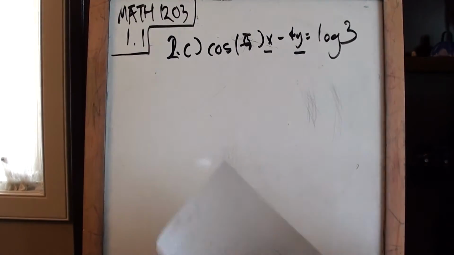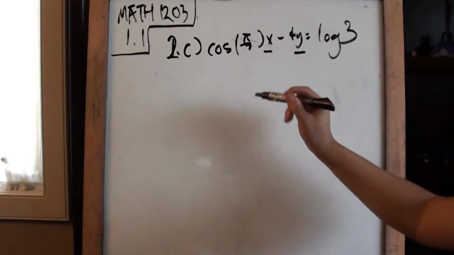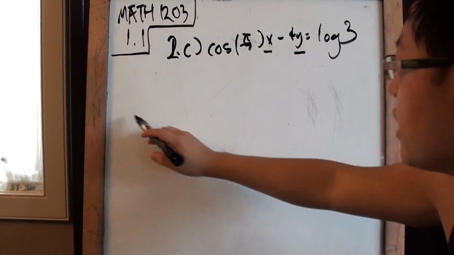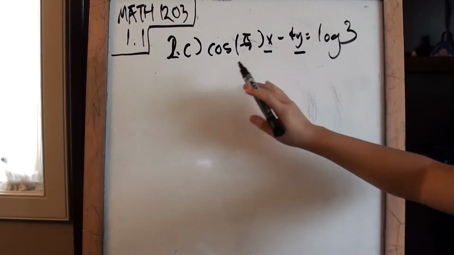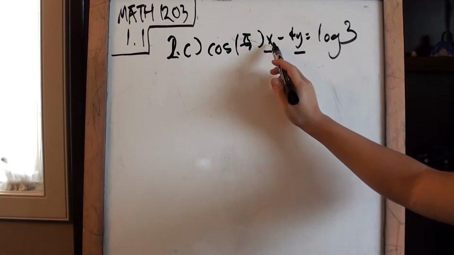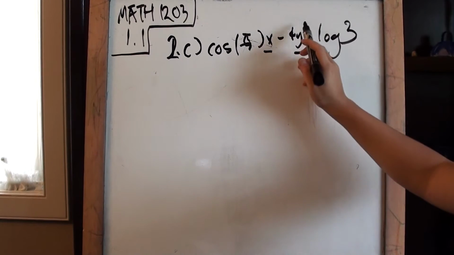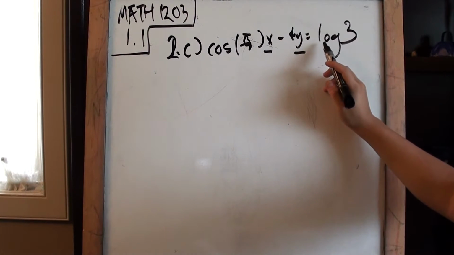So I want to know if this equation is linear. I don't really care about these coefficients. They could come up with the most complex and most convoluted numbers or irrational numbers or whatever. It's fine. All I care about is the unknown variables. So this x here has a power of 1. This y has a power of 1. This looks a little intimidating. It's called log 3.